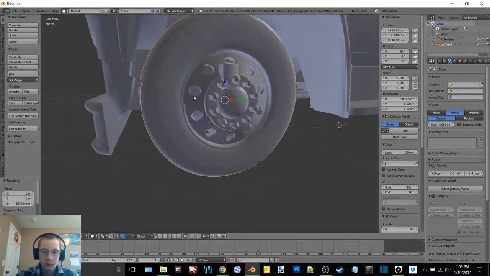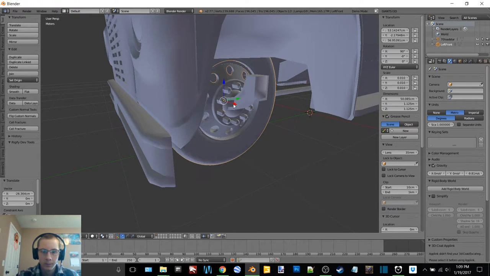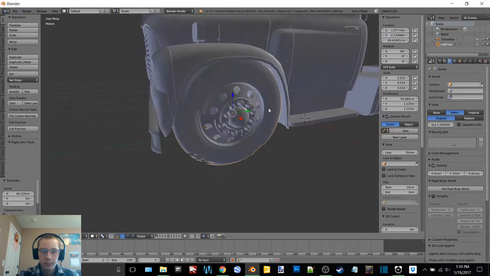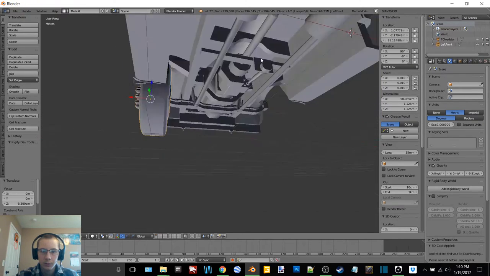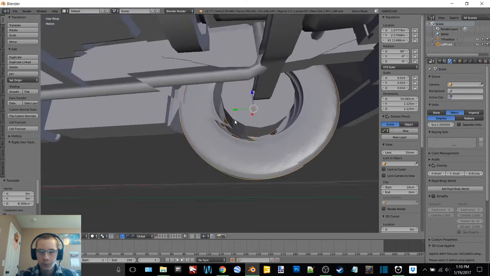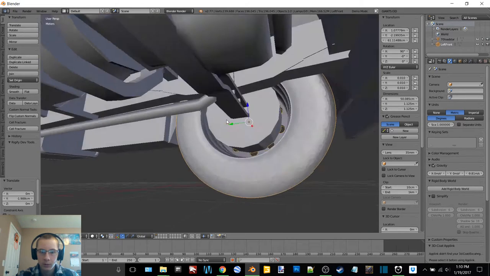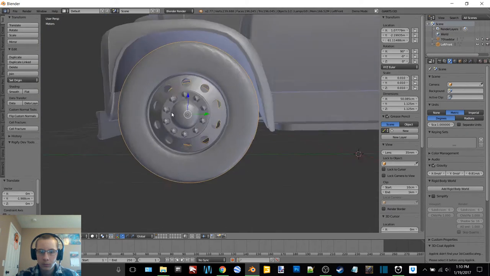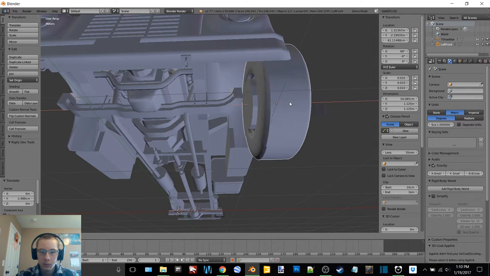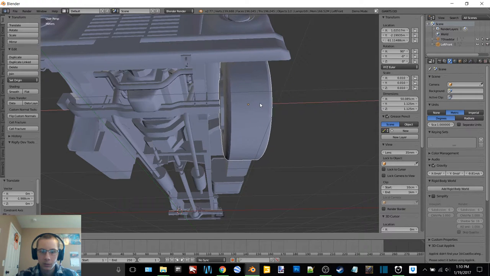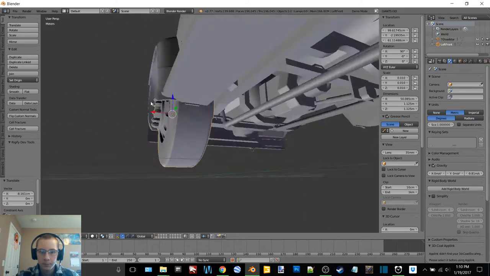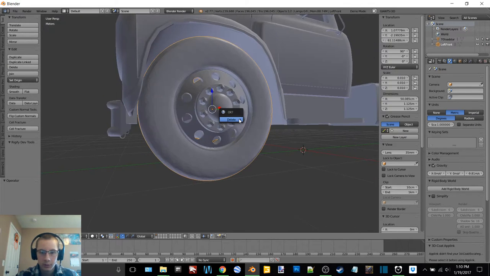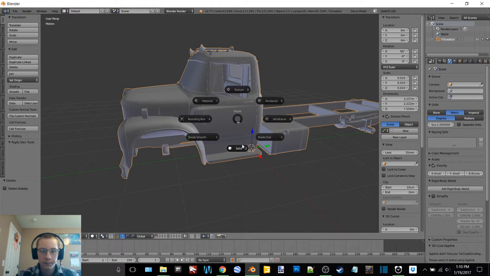Okay, so now I need to see how this lines up. About like that. Nope, down much farther. Forward a little bit, and let's see, how can I align this here? That's definitely not it. Actually, okay, let's just get rid of that. We'll work on this truck here.